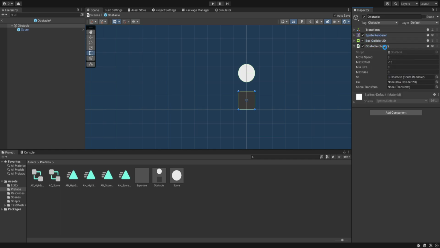First is the sprite renderer, then the box collider, and finally our score transform. And our min size and max size also we need to set up, so they are going to be 1.28 and 5.12.